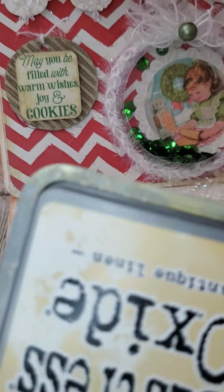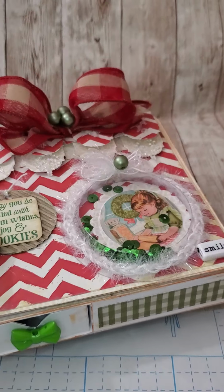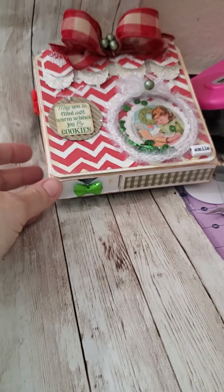So that's the easel card with the drawers. Again, you could fill it with goodies. It'll make fun, happy mail. That is that one. We'll put that in the background or maybe on the side.